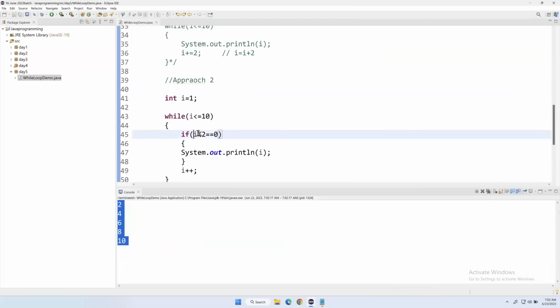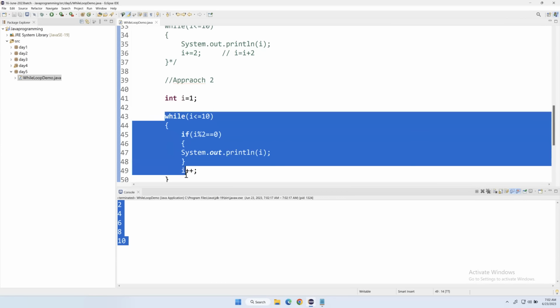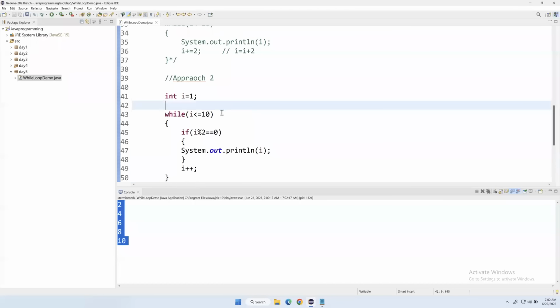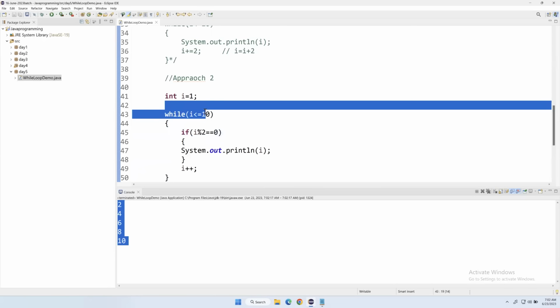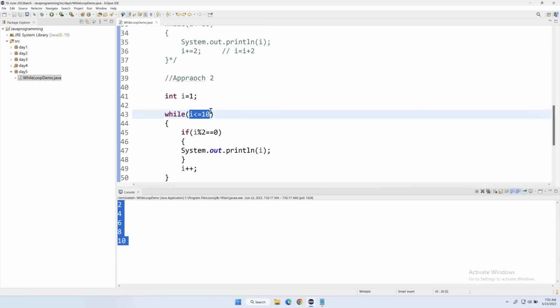We should not put this condition, I percent 2 equal to 0, in the while loop. How can we? Because first we need to repeat the 1 to 10 numbers, and for that we need a condition in the while. The if condition and the while condition are not the same, guys. Don't compare them. The while condition decides how many times we have to repeat the loop, and this if condition acts as a filter.